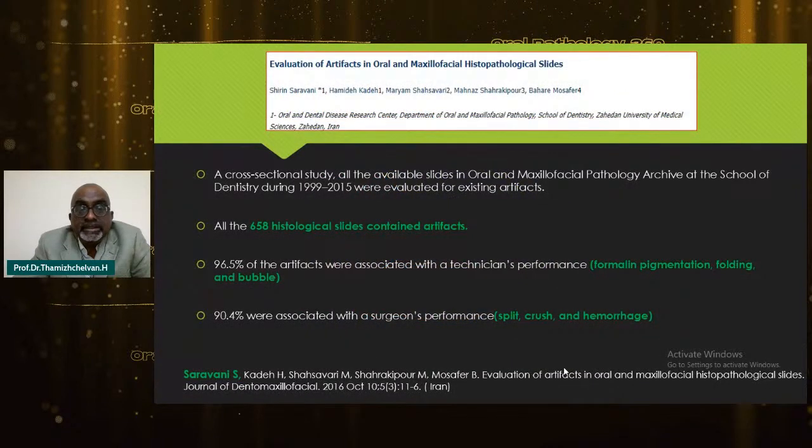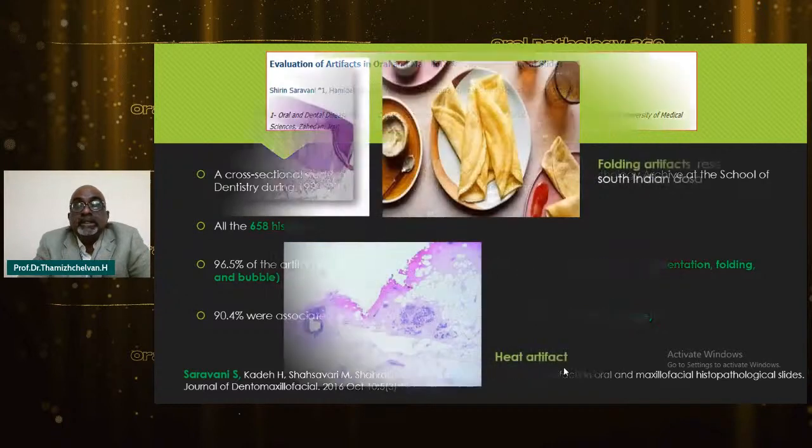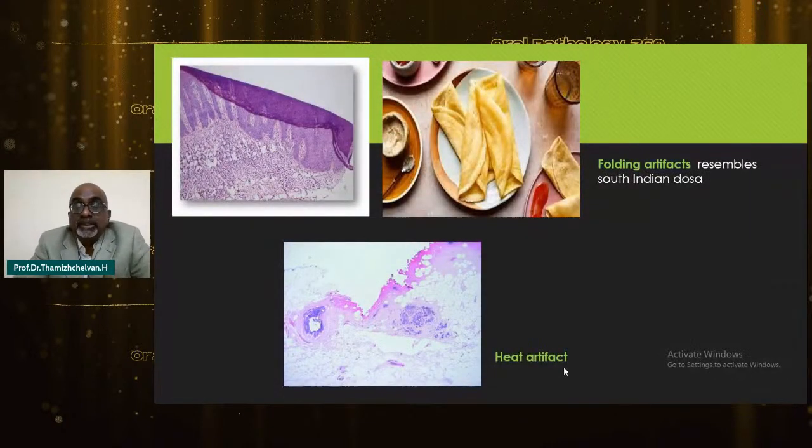And this other study was done in Iran. Here they found that 92% were associated with technical performance. So with the technicians in our lab, we oral pathologists should take a little pain in sitting with the technicians, telling them, and calling them during the procedure to show what is going wrong. With this brief introduction, let me go on to how it proceeds.